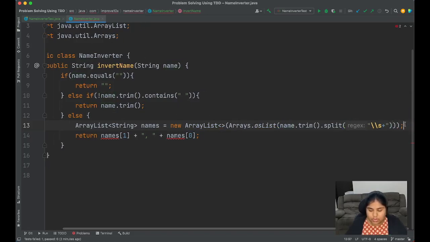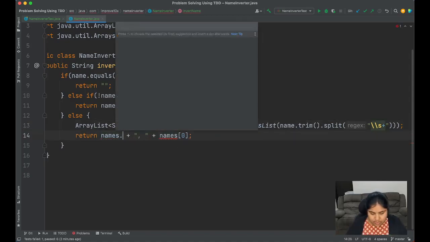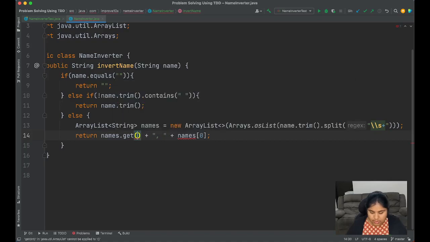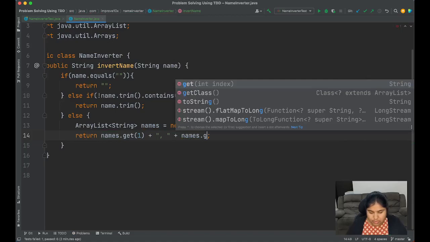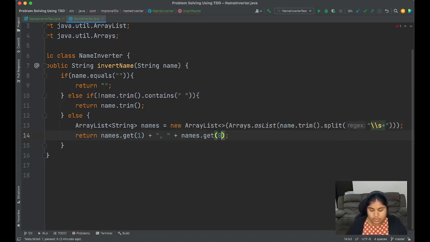Now we have all the names in an array list. The split names are in an array list, and now there are some errors as well, so the accessing must be changed. I need to update it to get(1) and get(0). Okay, done. Now whenever there's an honorific, we need to ignore or remove that honorific, right?